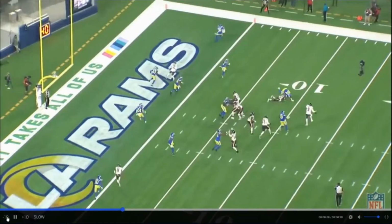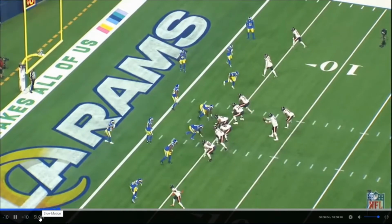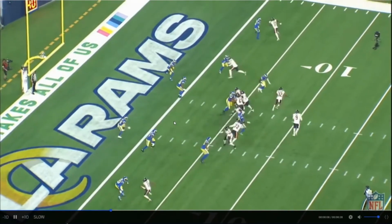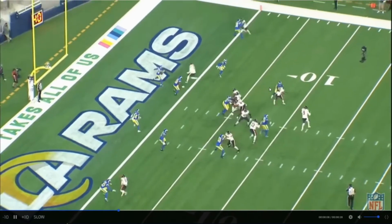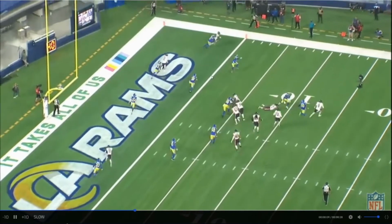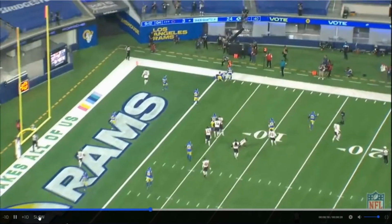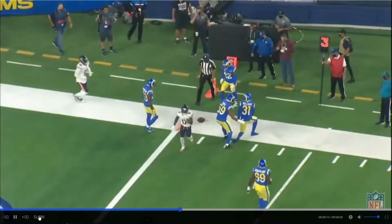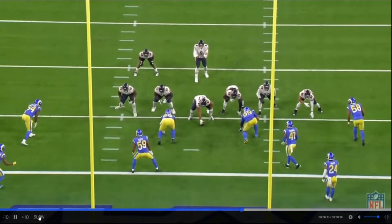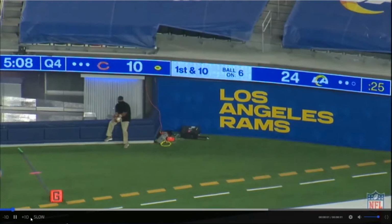I think the setup of the play is a staple in the NFL, bread and butter type thing. You sprint out. You got backside protection. If he didn't have someone in his face, he probably would have leaked. Someone goes over the top. Someone goes to the sideline. That's an all-day red zone play. So I don't have any issue with that. It was just a good, defense gets paid too, as they say.